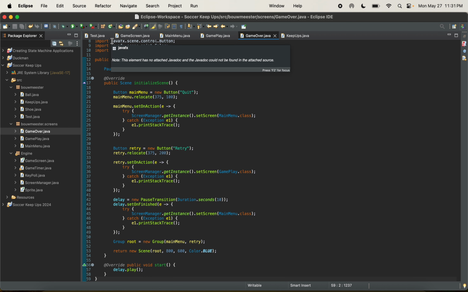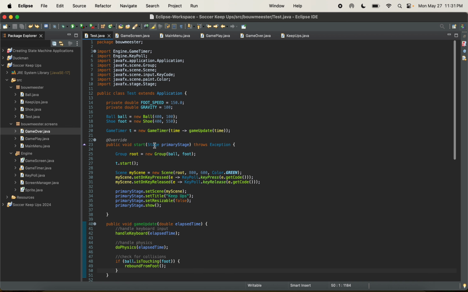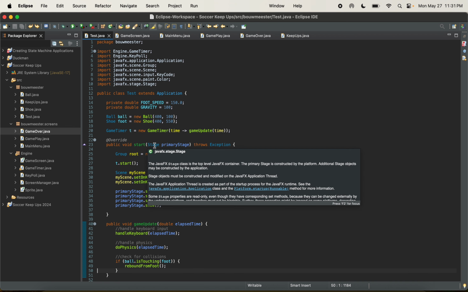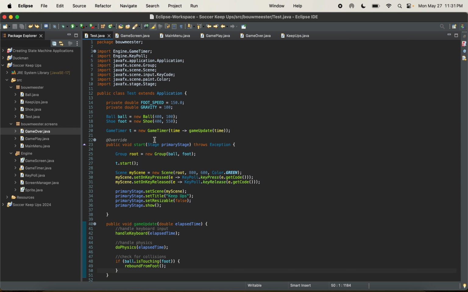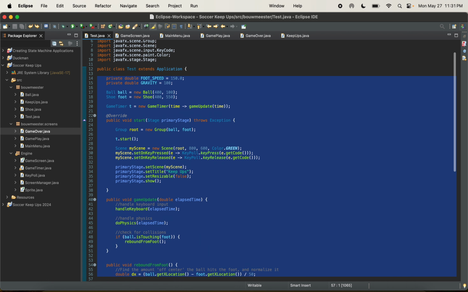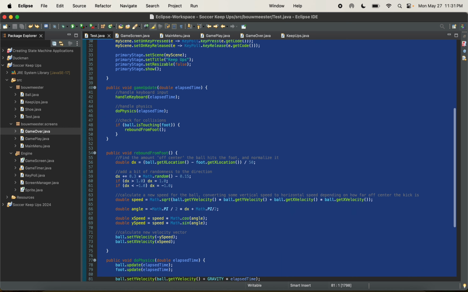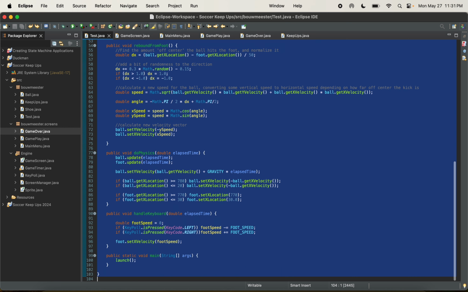Let's talk about how to make the gameplay screen actually play the game. So we've had our testing program that we've been using all along to play the game. That's basically what we want to happen when we go to play the game. So we're going to essentially copy everything from here into the game screen for playing the game.